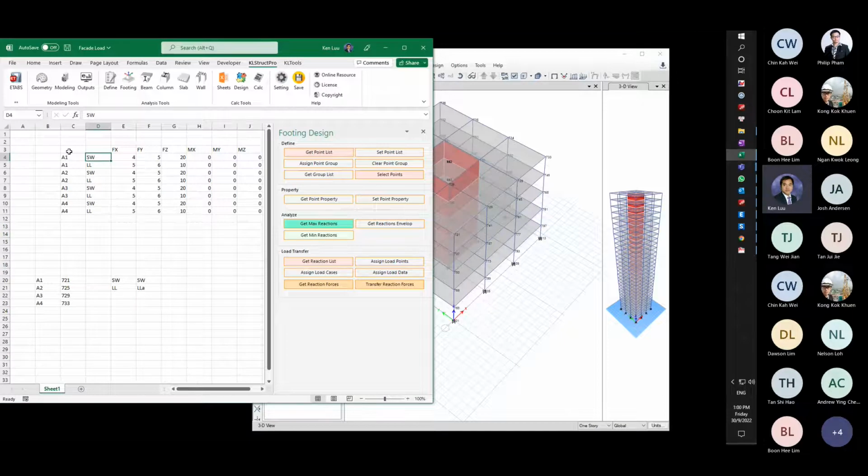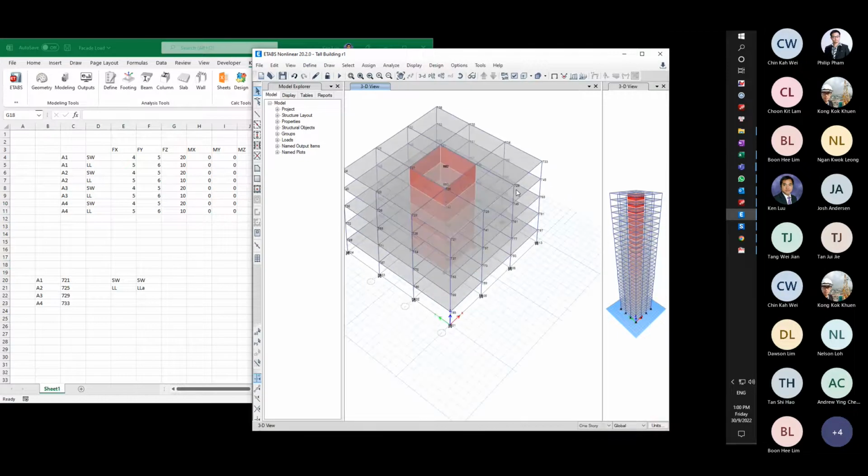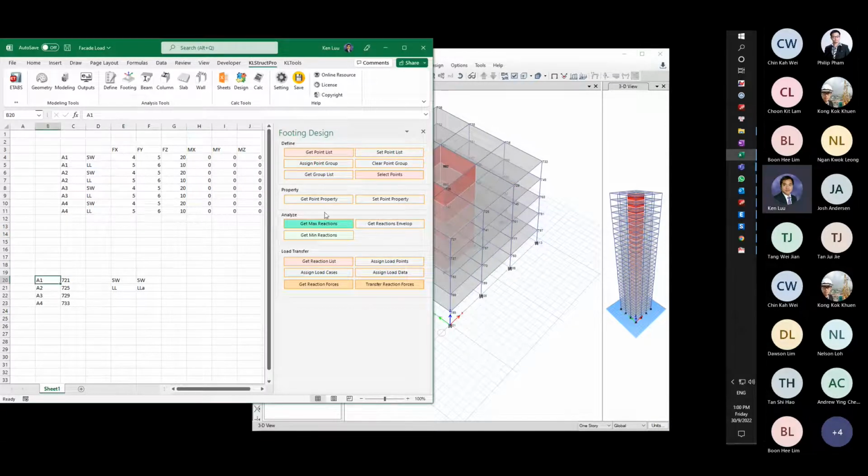Sorry, there's something wrong. Let me see, assign node BC, that's correct.